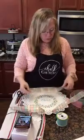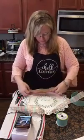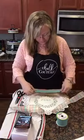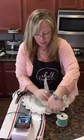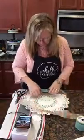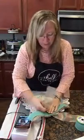So I just cut them. I give myself some room to work with, and then I can trim. I can always trim my ribbons. So I just stack them, just like this. So I just stack my ribbons like that. I'm going to tie a knot on my base ribbon here. Well, I'm just going to tie it once. There we go. Just tie that. And then I'm going to lay my stack. Then I'm going to tie a knot.